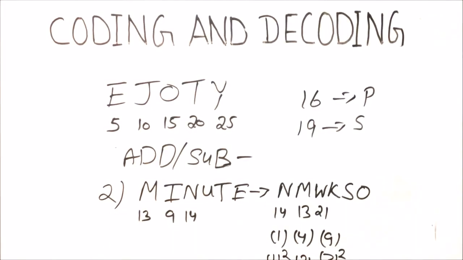So if we have to tell the code for the word ball regarding this, we could easily see that after B comes C. So here the difference is 1. Now for the second letter, which is A, the difference should be plus 4. So A comes at first place and plus 4 is E. Now for the third letter, L comes at the 12th place, and if you add 9 to that, the code would be U, which is at the 21st place.